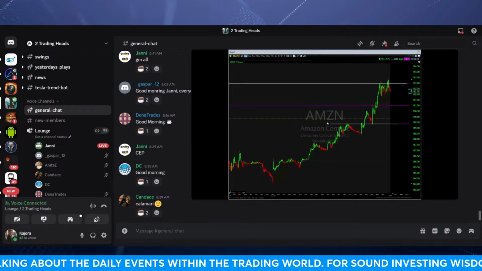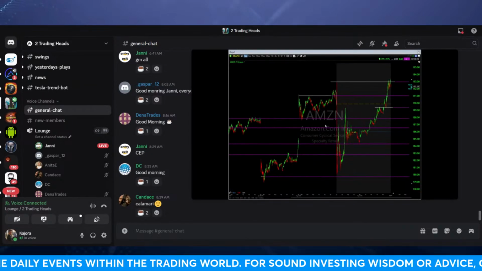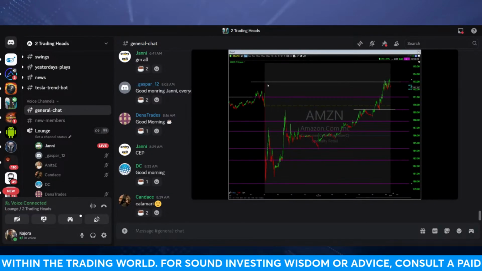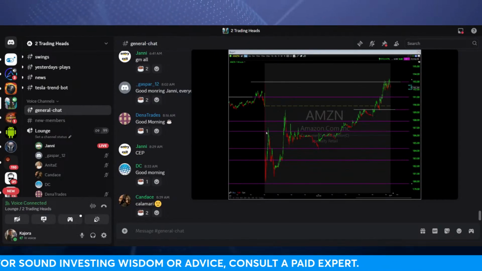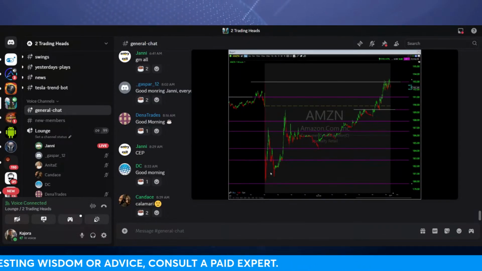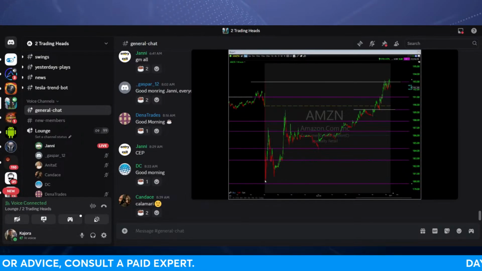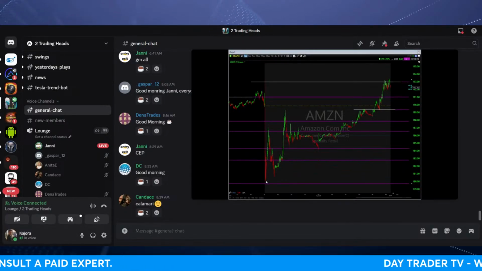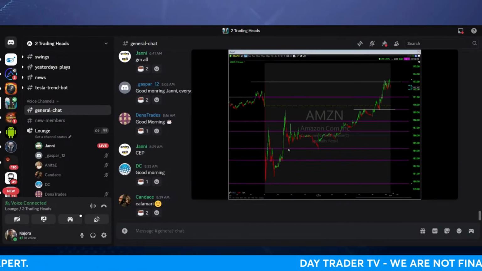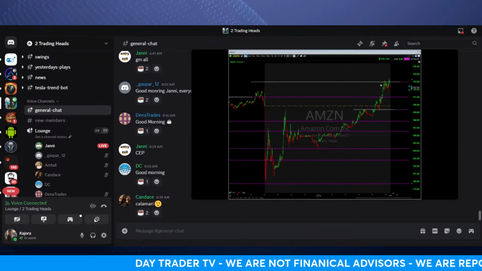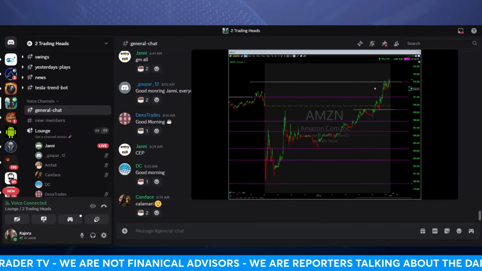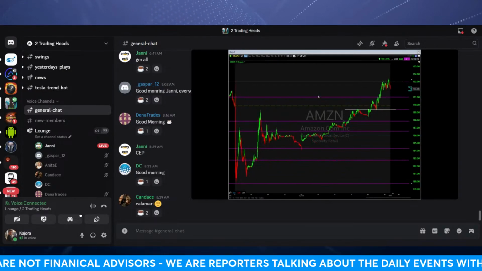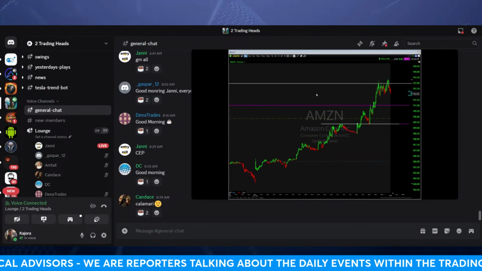But on Amazon, we had the beautiful move. I mean, look at Amazon, right? Look how beautiful it was at the break on the support line and just all the way down. And look at the recovery on Amazon. That's impressive, right? It didn't come up here or here or here and pull back down again. We came all the way up. We recovered the whole move on Amazon. That's impressive.